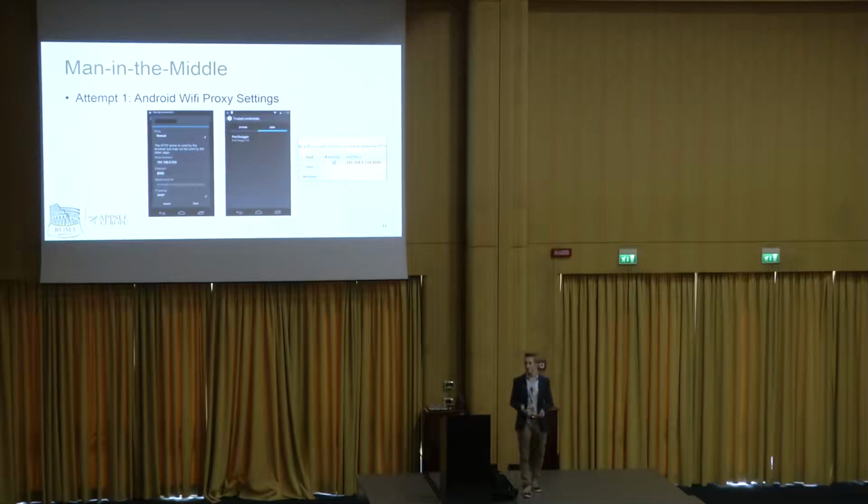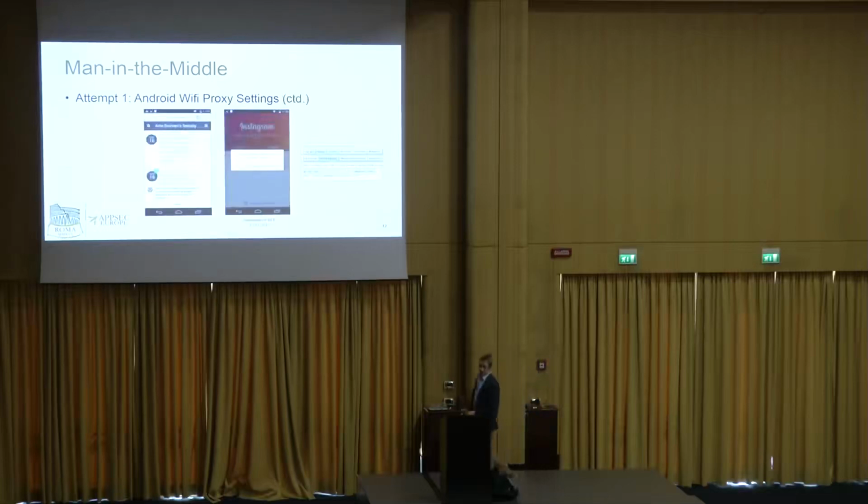The easiest way of all is to simply set up, in your operating system configuration settings of Android, a system-wide proxy and hope that your application is using it. Right, so here I imported my Burp Suite intercepting proxy certificate, set up my configuration, and started listening for requests. Unfortunately, Instagram is ignoring these settings.